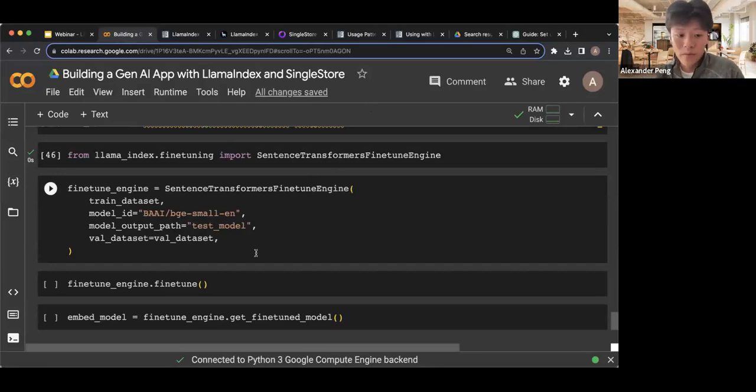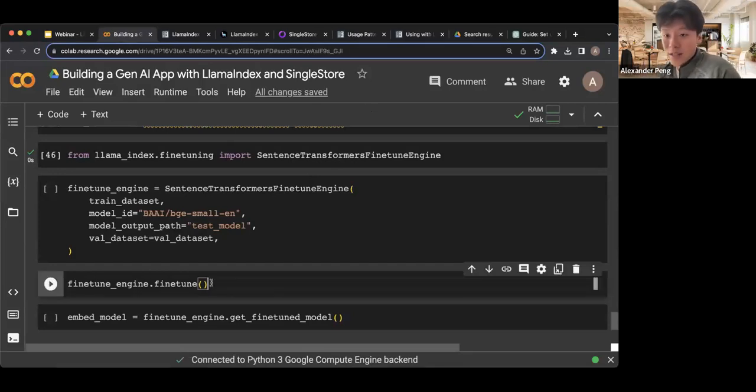You can just, in one line, run fine-tune engine.fine-tune, and then you have an embedding model, which, hopefully upon evaluation, is a significant improvement over your existing embedding models, your OpenAI or open source embedding models, which are just trained on open web text data.